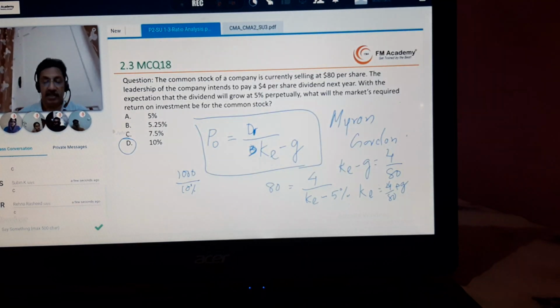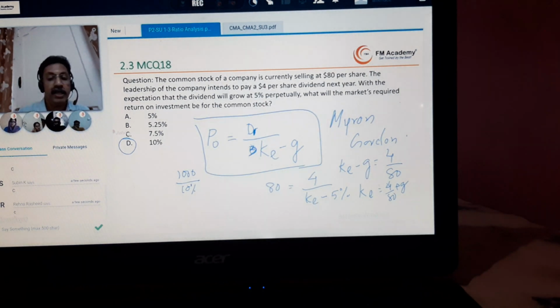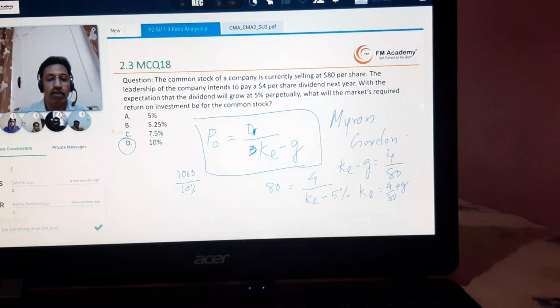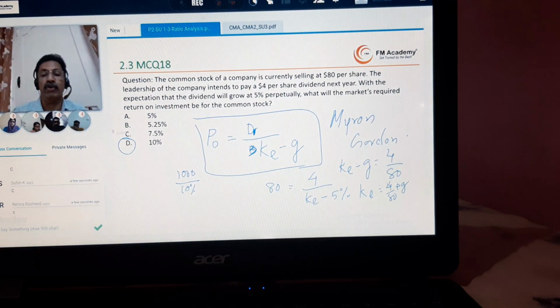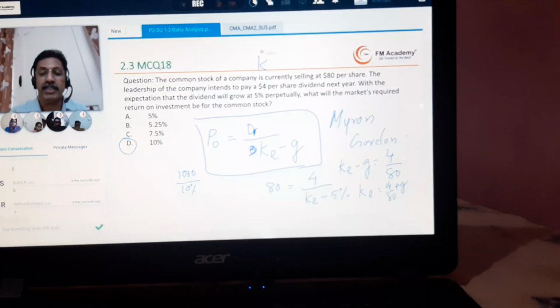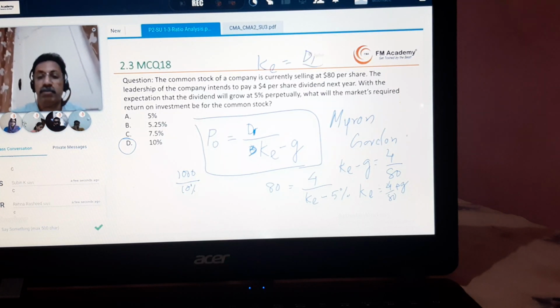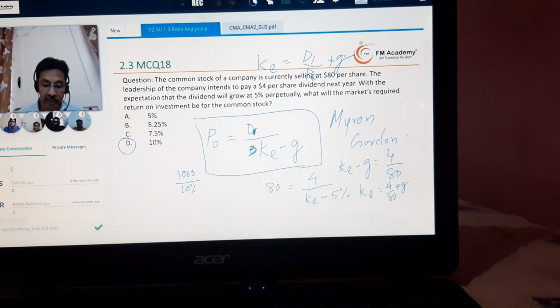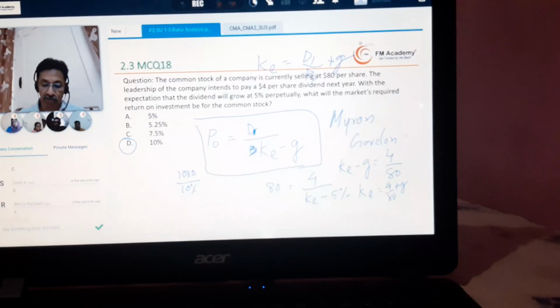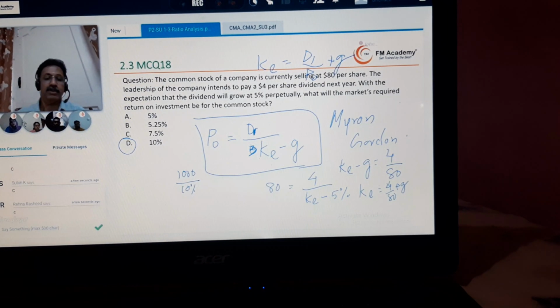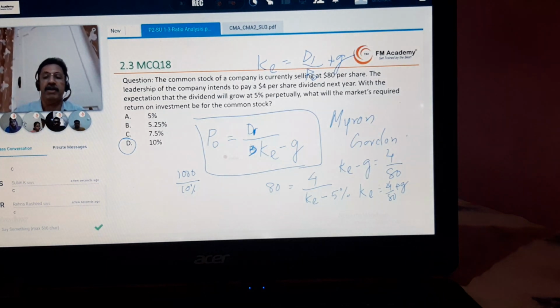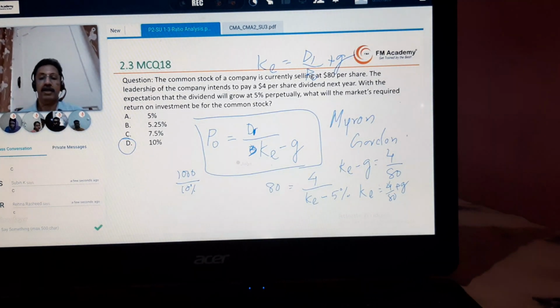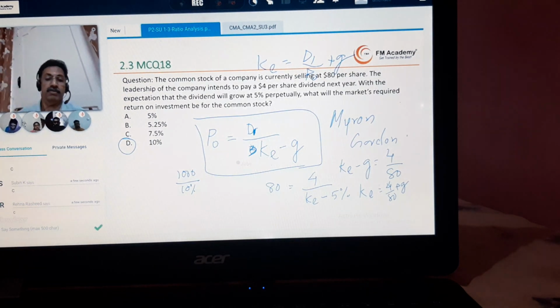People who are familiar with this kind of computation, the Gordon growth formula, another form is also there in their mind all the time. So for them it is a very simple question. K is equal to D1 divided by P0 plus G. D1 is 4, that is the next year's expected dividend, divided by market price per share, 80, that is 0.05, plus 0.05 is the growth, that is also listed. So this formula is nothing but a derivation of KE from this formula, but still it is a form which people memorize, right? That is it.